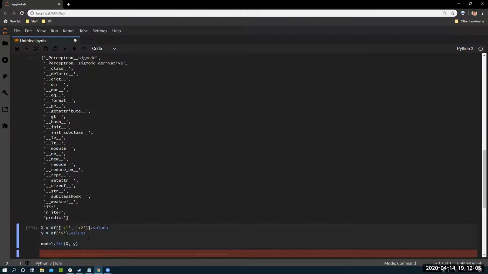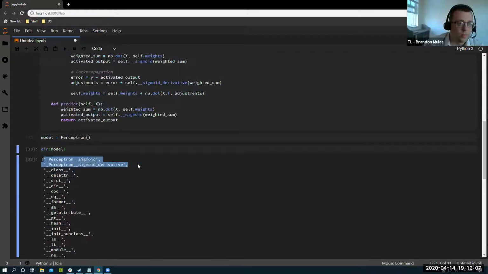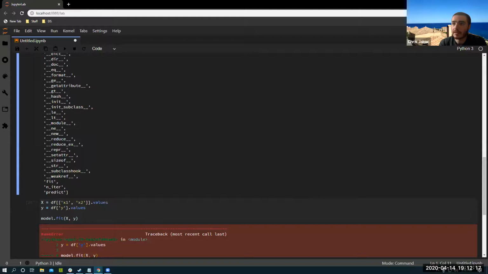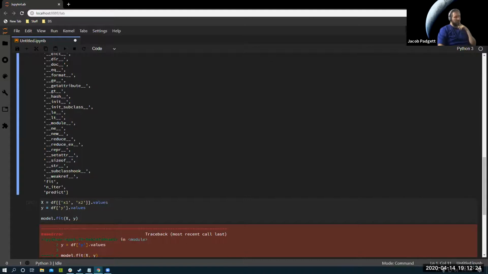Did you? Yeah, no, it's still reading these two. I'm trying to figure out why it's prepending underscore perceptron to the method name. It's not supposed to be doing that. The only thing I can think of is the IDE that you're working in, because I literally have the exact same code that you do right now. Restart your kernel. Yeah.